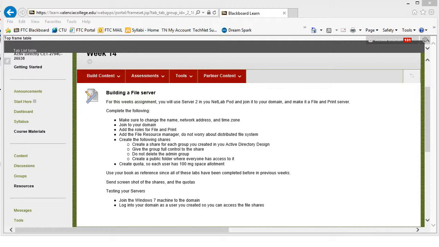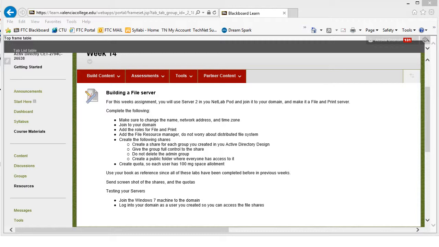The other thing is you can also make changes to your Active Directory design, and actually include a folder that just looks like a folder, and give the name of the share and add this to your Active Directory design. Those documents that you did in weeks 11 and 12 are works in progress, meaning anything that you've changed or decided to do differently, you need to go back to those documents and make the corrections, because those are what I'm going to require you to turn in week 16.